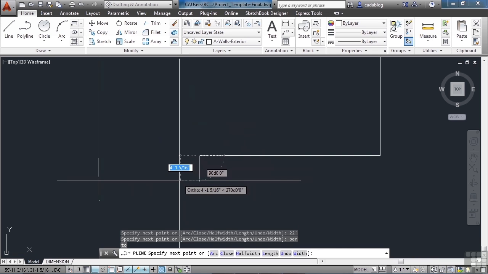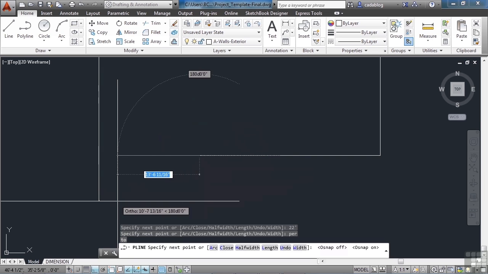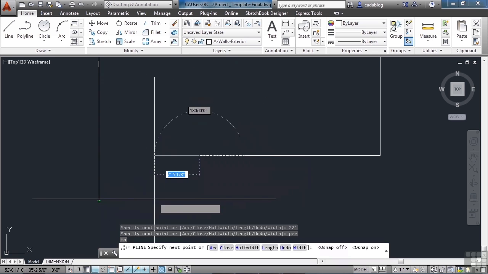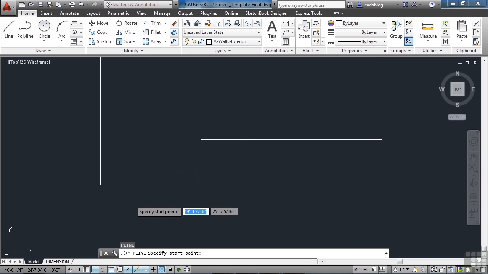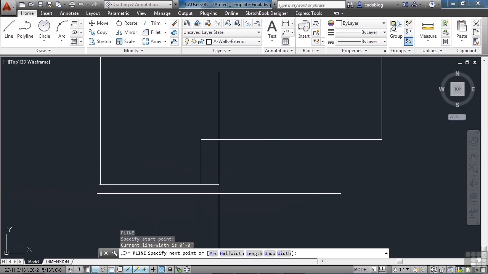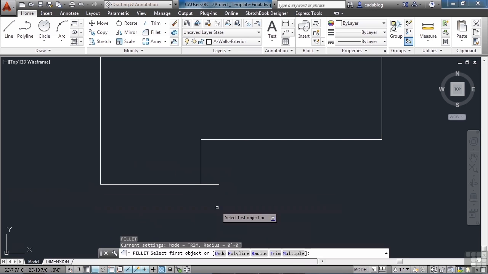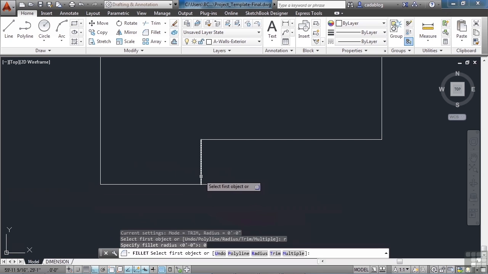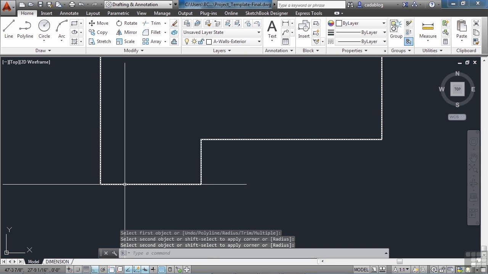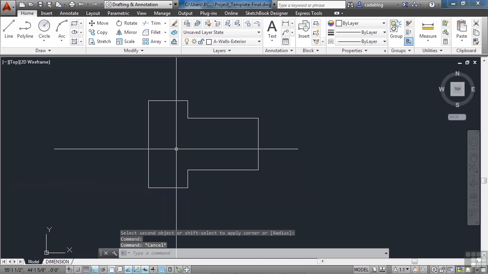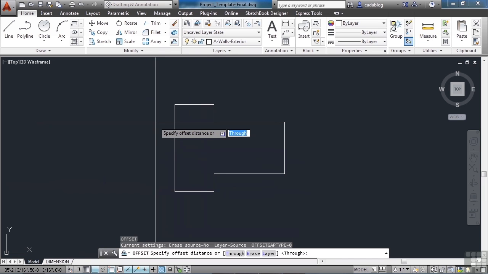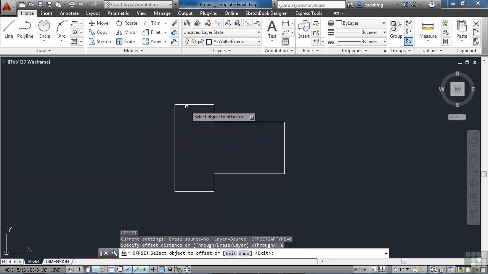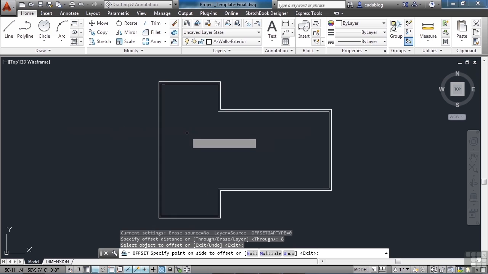We're going to come down if your O-snaps are on and your object tracking is on. And you should be able to come here just fine. If not, draw a line straight down. Start the polyline command again, snap to the endpoint, come across, and let's use the fillet command. Radius set to 0. And there's our polyline. There's the outside of our wall. Remember to save as we work so we don't lose anything. Let's offset this wall 8 units or inches. And there's our wall. That's the outside of our building.